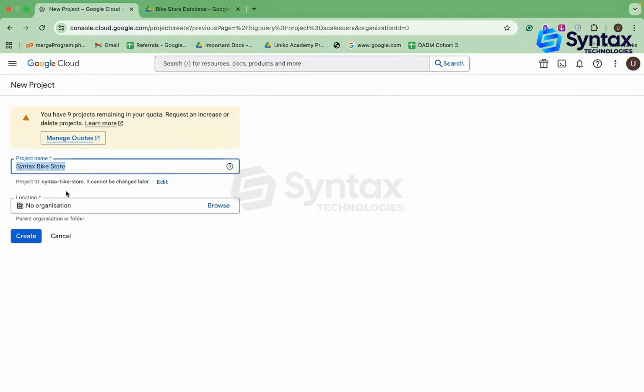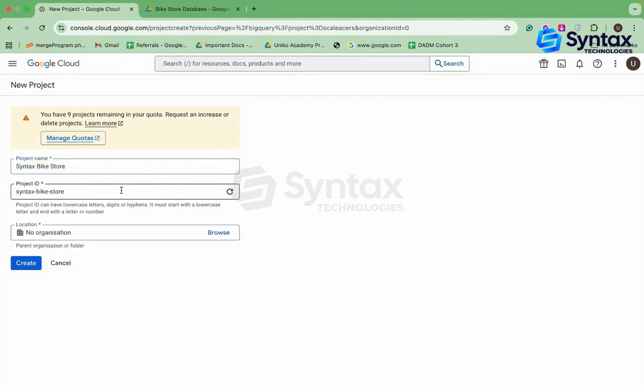When you're giving the name, you have to take care of the project ID. You will see the edit option. This is very important. Whatever project ID you see, just click on that and edit it. What is this project ID? Whenever we write queries, as we have seen in different database management systems, we write select all from and then the table name. But on Google BigQuery, you have to follow an order. First, write the project ID dot the dataset ID dot the table ID. So we will be writing 3 different things in order to access our data.